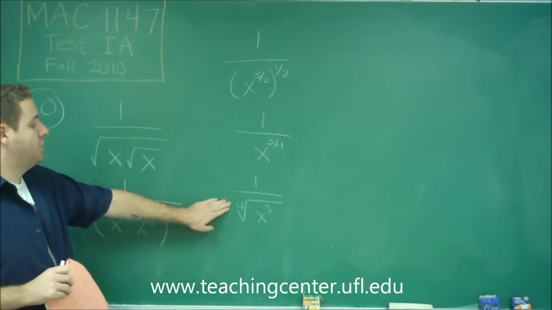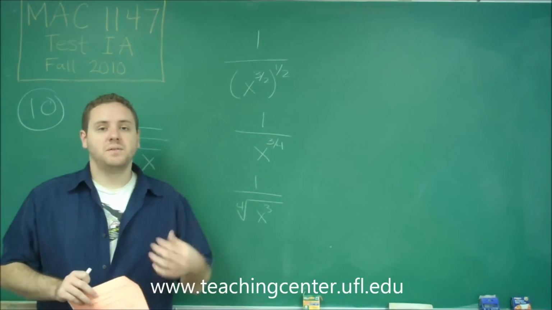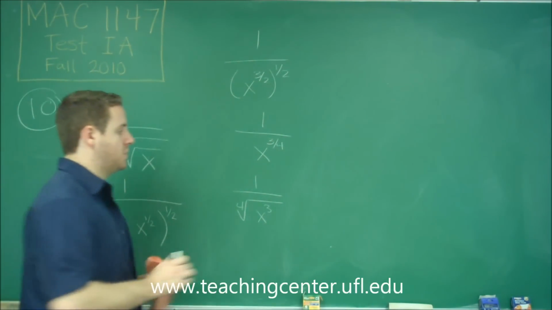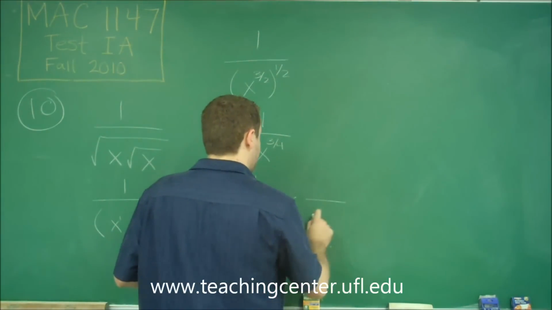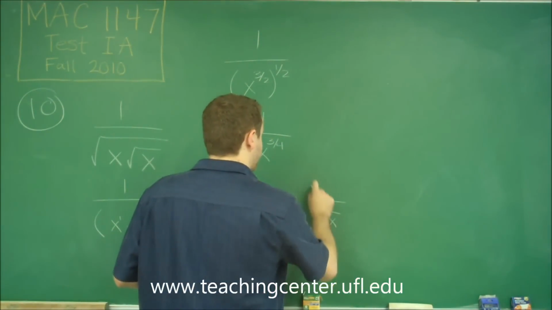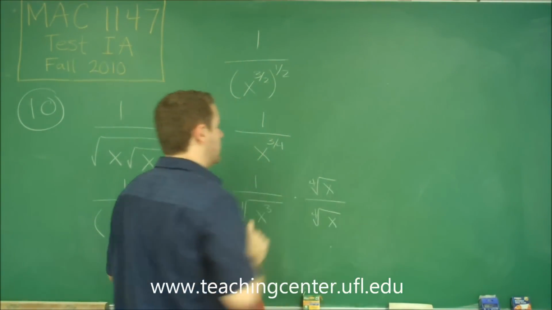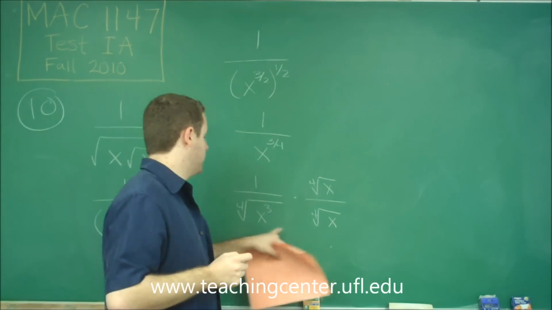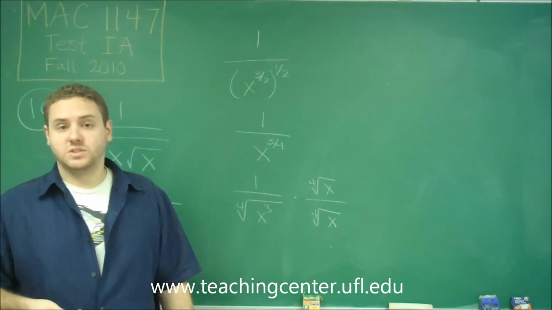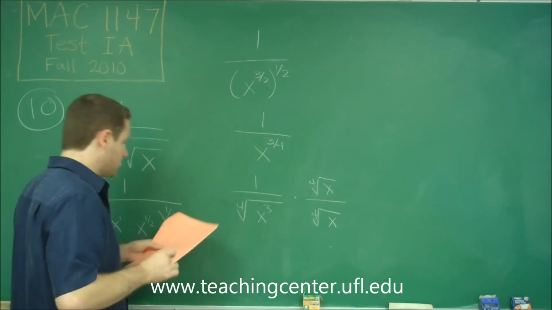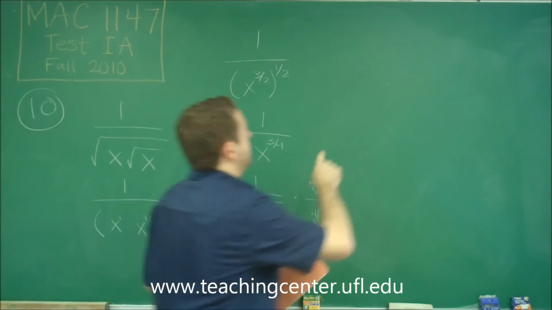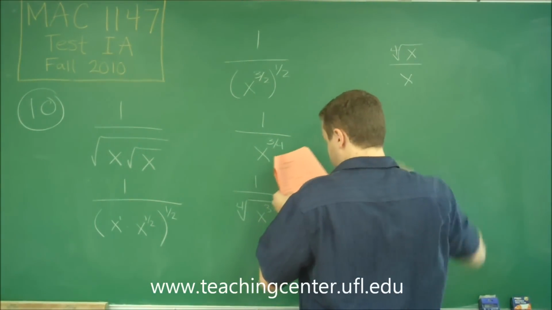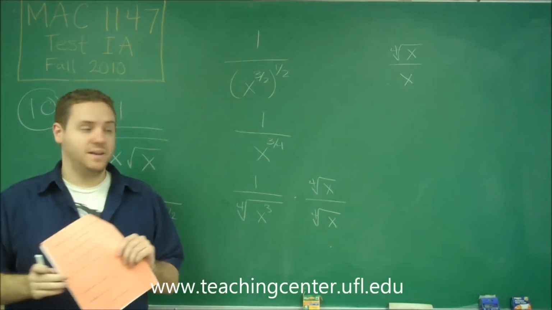So we have a 4th root, which means in order to get rid of the root, everything inside would have to be to a 4th power. Well, we have x to the 3rd power, so we only need one more. So we only need to multiply by the 4th root of x times the top and the bottom. Because now on the bottom, we'll have the 4th root of x to the 4th, which is just x, of course. So lastly, we have 4th root of x over x, which is answer choice A here.